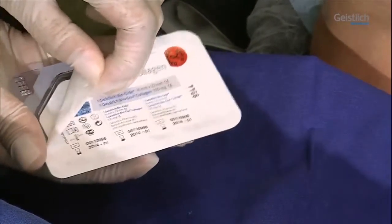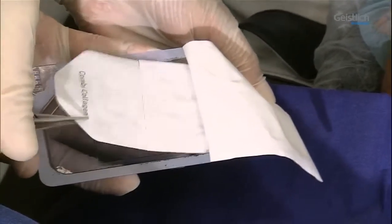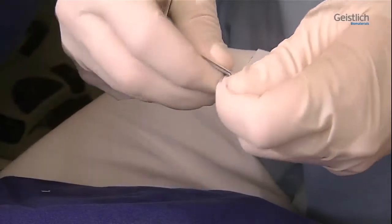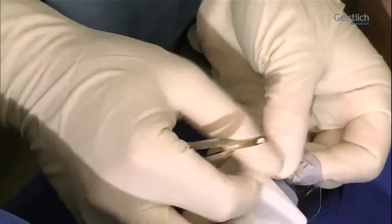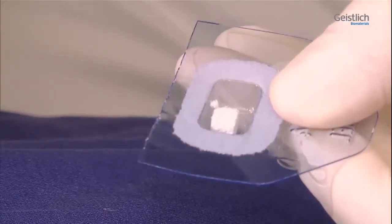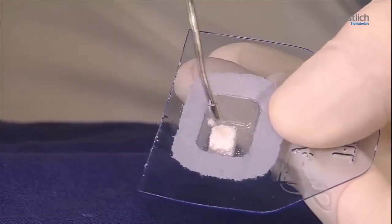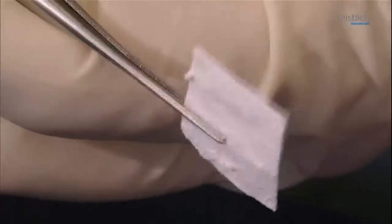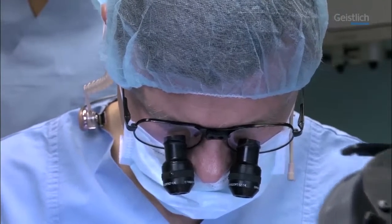The Geistlich CombiKit Collagen consists of a 16 x 22 mm Geistlich BioGuide collagen membrane and a 100 mg Geistlich BioOSS collagen block, which are individually packaged in sterile blisters. The Geistlich BioOSS collagen block absorbs liquids well. Both products should be used together in the same procedure. The collagen membrane has two sides which are differently structured. The side of the membrane facing outward after application is marked with the embossed word UP on its surface. Based on the previously made paper template, we cut the membrane to size.